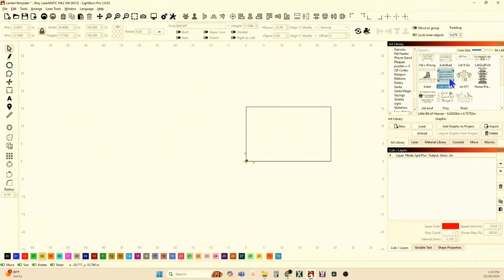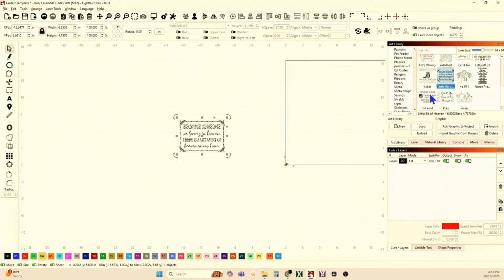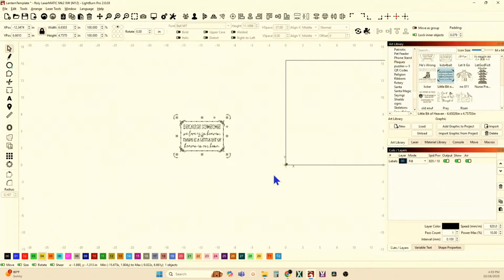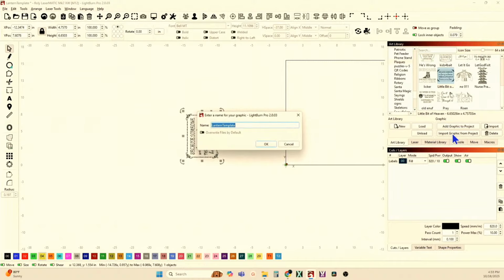So if I bring this one in, and it's in a landscape orientation because of the shape of it, if I rotate that to portrait like that, and I'm going to import it, and I'm going to call it test, and say okay.